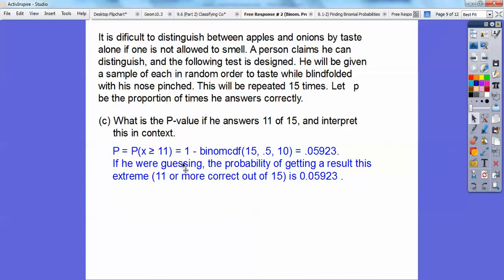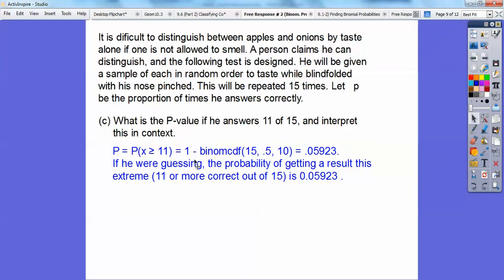Remember, it's a success or fail thing. That's what binomial means. You either win or lose, or it's on or off, or it's left or right. There's only two choices. So he either gets it correct or he doesn't get it correct. So this is a binomial CDF. If it's greater than or equal to 11, I tell my students it's like the complement. The complement of that would be 1 minus that, because you know it's 100% total.